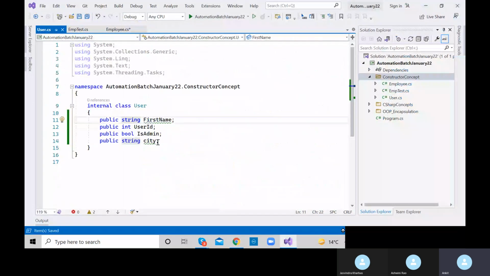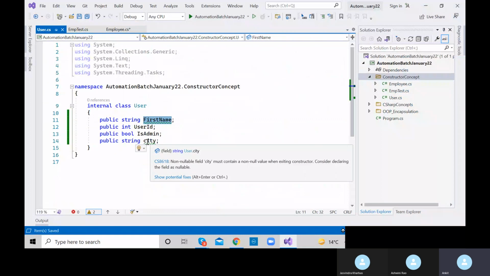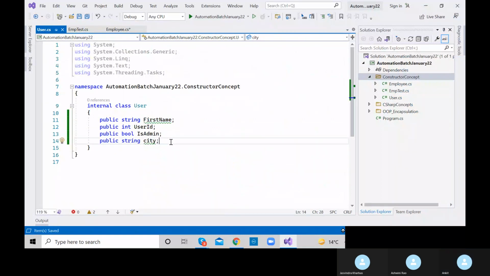Okay. So public class User, with first name, user ID, admin, and city that we have defined. Now we need to create a constructor by using these values. So how to create a constructor? Look at the syntax, guys.